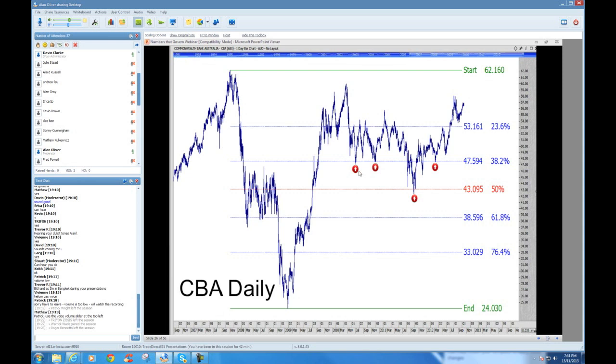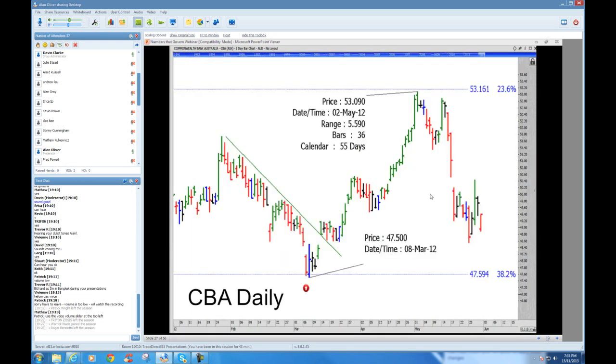Now you'll see the red arrows. These are just a couple of quick examples that I've put on through here. They don't always touch them exactly. Sometimes they might just sneak over them, and the next day they turn around and bump up. But you can see through here a couple of very good examples of the price becoming a major turning point for CBA. But what we're going to do in the next graphic is have a look at what Gann was doing, because he's combining the price and the time.